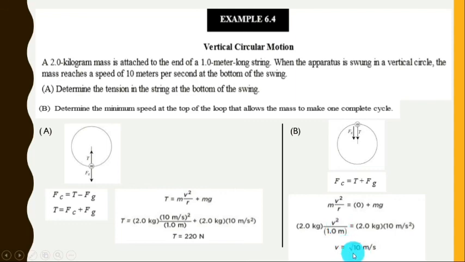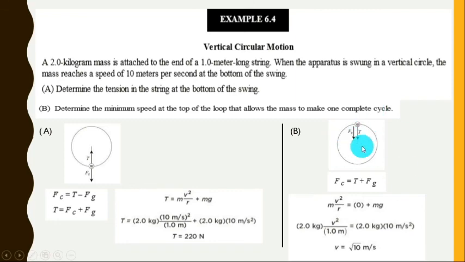So girls, please understand this part of the question, not only for this case. Later on, in other questions about roller coasters, you are going to see the same case, okay? The same case how? If you have circular motion, they will ask you to find the minimum speed at the top of the loop that allows this car to stay on its track. It will not fall.